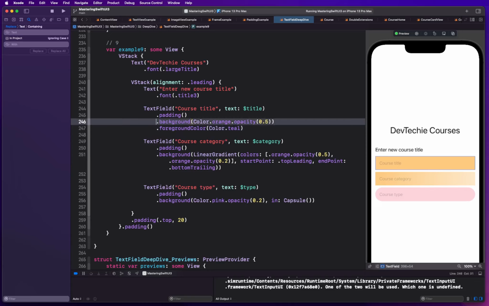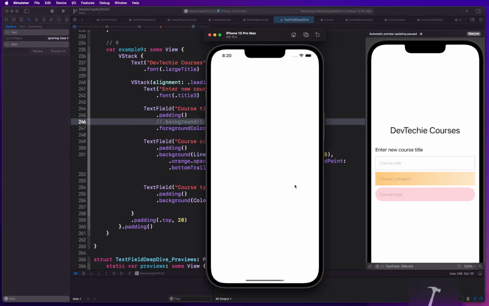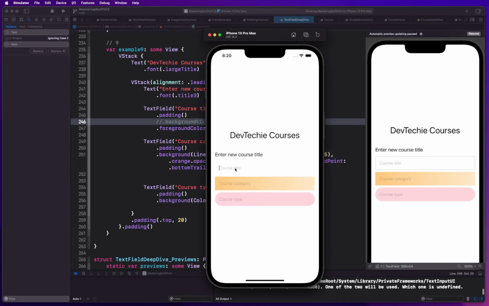Let me make sure what I'm saying is correct by commenting out the background color. I am going to launch this with just this one modification to see that when I type the text, it is in teal color, as you can see.